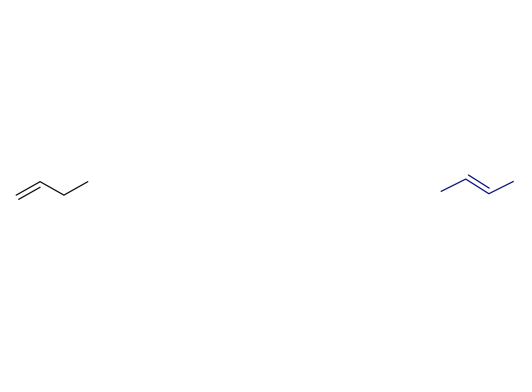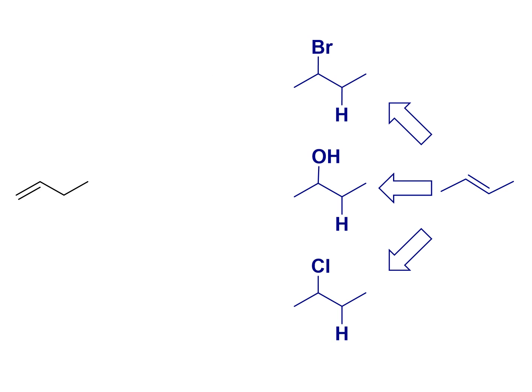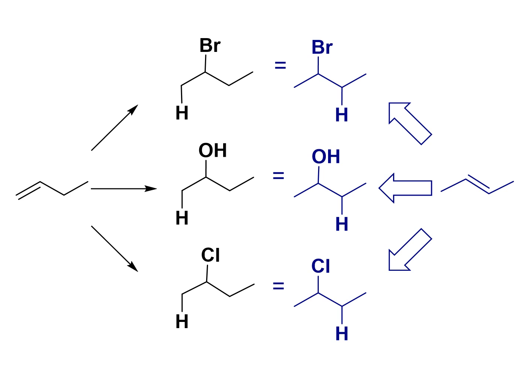Now again, bringing the product back in and thinking backwards from here, well, that di-substituted alkene can be made by elimination reactions. We might eliminate HBr or HCl under basic conditions, or even H2O from the central alcohol under strongly acidic conditions. Once again, our fat arrow there is showing that the alkene, where the arrow starts, can be made from these products that are at the heads of these 3 arrows. So combining the 2 halves of information, we've got a solution to our problem.